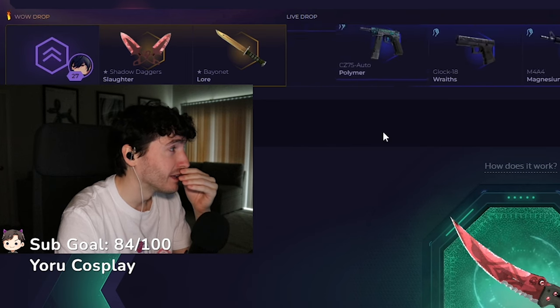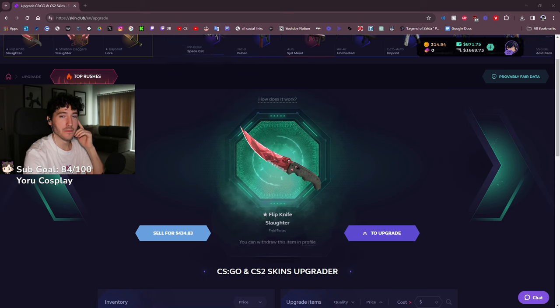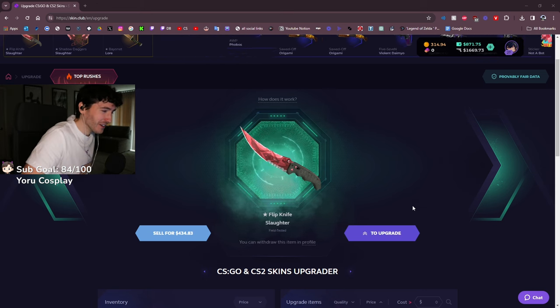Dude, I'm in the wow drop again, bro. Again. Dude, people aren't going to believe it. I don't know how. I mean, to be fair. Insane. People are going to think it's fake, bro. I know.